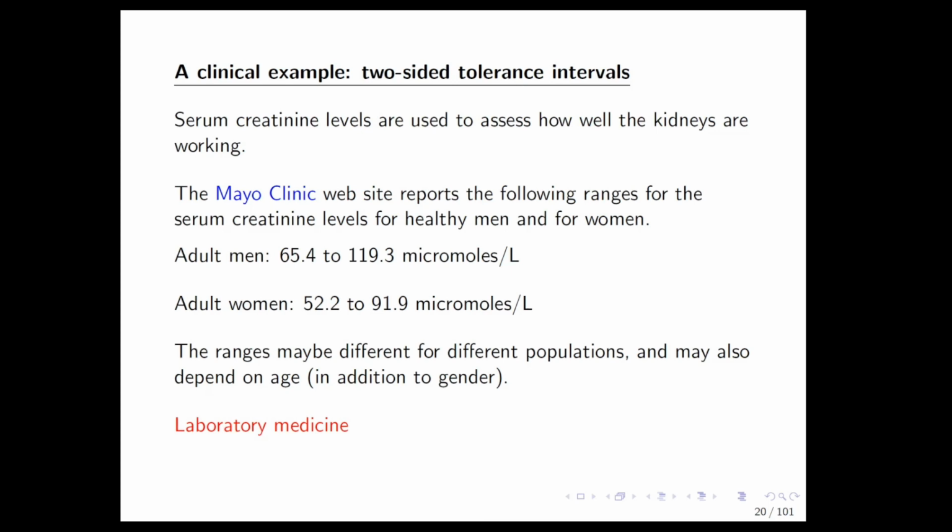So this is a whole area of research. It comes under what is called laboratory medicine. And the computation of this is very, very statistical. I will go through some of this if there is time as we proceed with the webinar. These limits could vary with race, gender, then age, and so on. So this is basically the limits reported on the Mayo Clinic website for adult men and adult women.